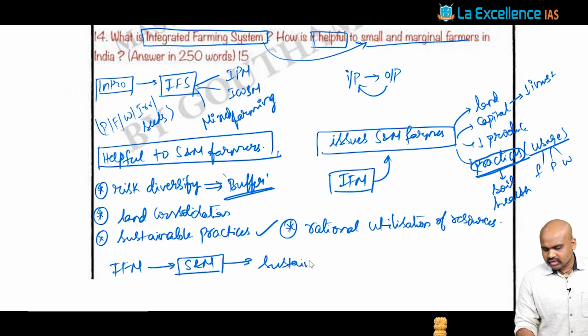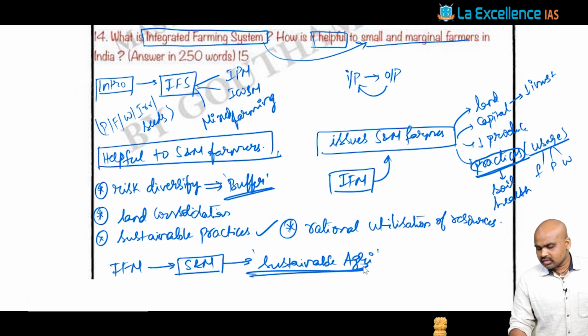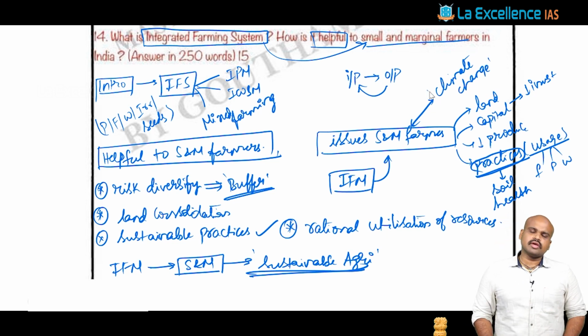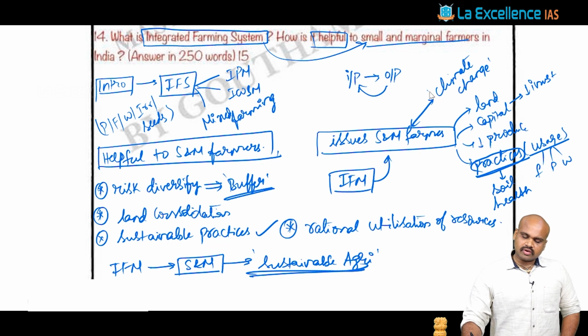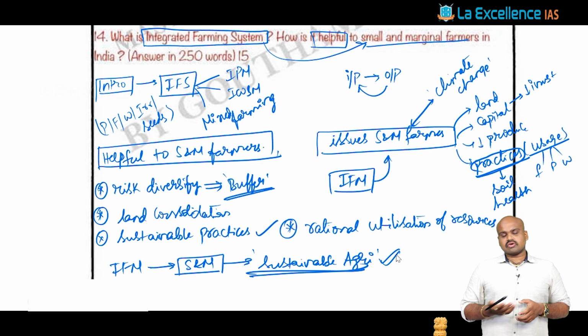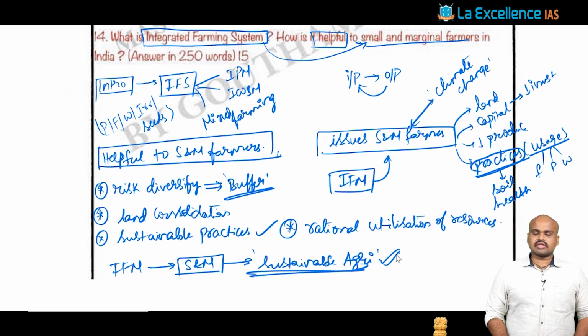And if you have to conclude, the simplest conclusion here is that integrated farming systems or integrated farming management would enable the small and marginal farmers to promote sustainable agriculture. That is the understanding. Because if you want to bring in one more dynamism, we can talk about how small and marginal farmers are being impacted by the phenomena of climate change. Once you understand this, we can categorically say that it promotes sustainable agricultural phenomena. Right? This is the simplest understanding of this question, and this is a repeated question from 2019 again.